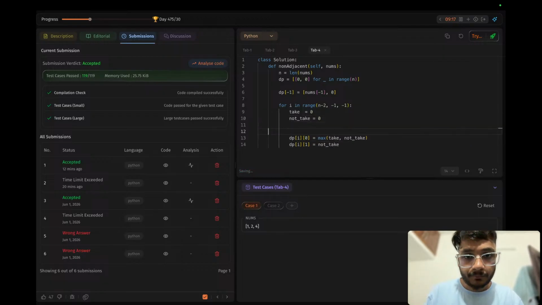And simply take, how will you calculate? Take means you are taking this value.